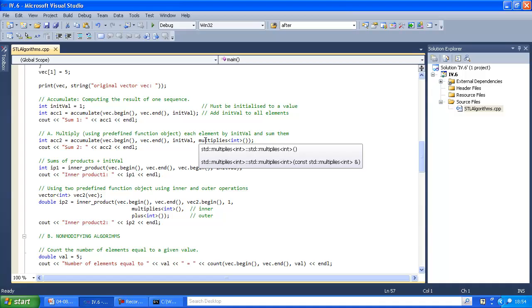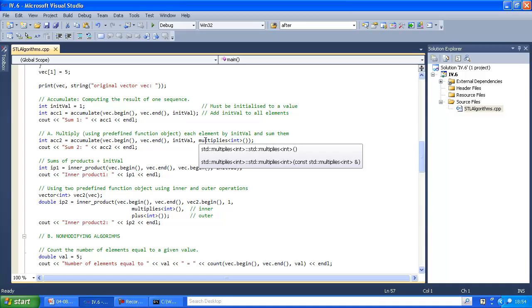This means the following: you can provide any function object here, even your own defined function objects. So I can make a million accumulates, I can have minus, I can have plus, multiplication, doesn't matter. So you see the enormous power of STL here. If you're working with numerical arrays, you'll be doing all sorts of operations on the arrays, multiplying, and you can use accumulate.